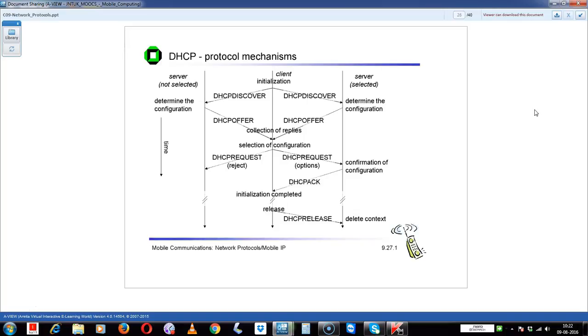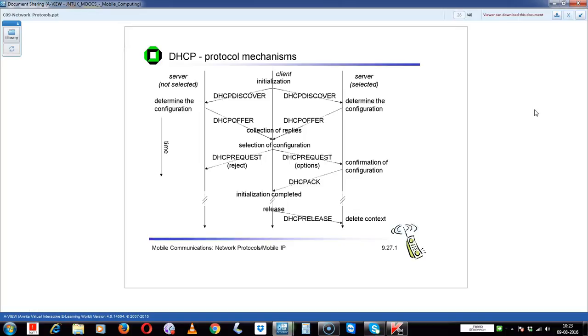First the client initiates the DHCP discover message, and the server initiates the DHCP offer message. In this, it gives the IP address which is allocated to this DHCP client, one which is not presently in use. That configuration will come in the DHCP offer.